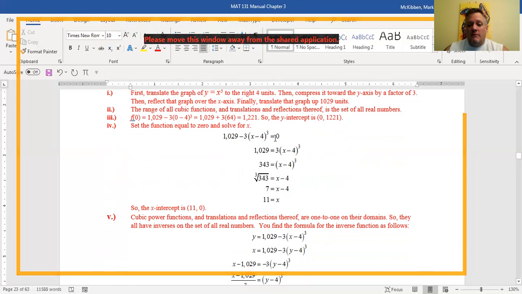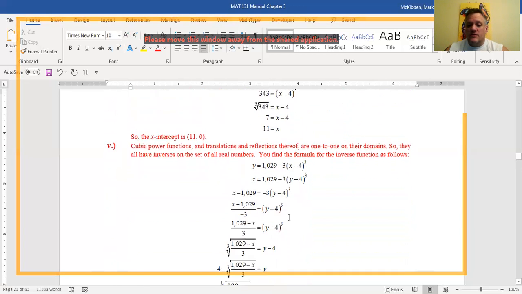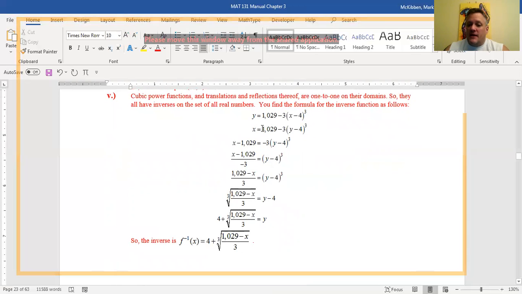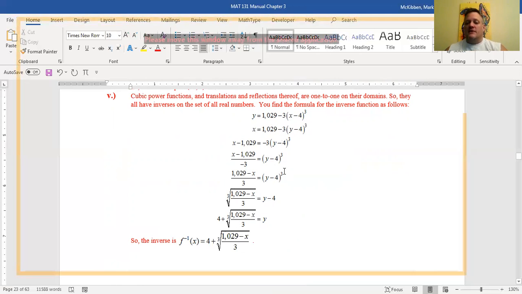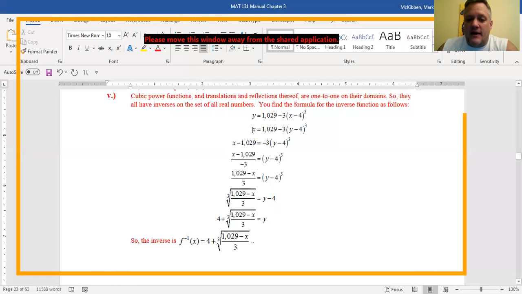All right, and then to find the inverse, you do exactly what we did here, but you replace the y by an x. Okay, and so that's what I did. And here again, I'm switching the x and the y, right? That's typically what people do in terms of the high school approach and whatnot, if you've seen this before. But again, you'll get the same formula at the end. So I'm just going to follow this so I don't have to change it on the screen. You switch the x and y, and you solve now for y.